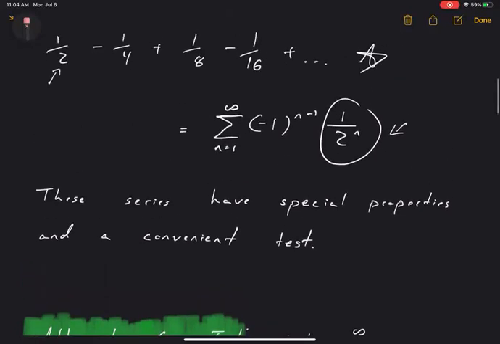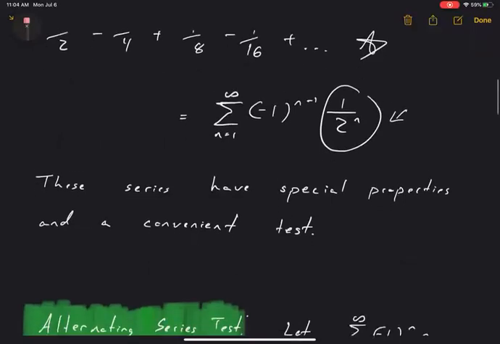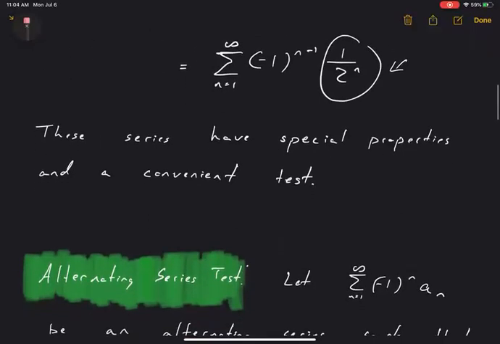So really, these alternating series are easy to spot. If we see this alternating positive, negative signs, or addition, subtractions, we know that's going to be an alternating series. And if we're given a series in this format, it's even easier, because we just see this -1 to a power, okay? And that's going to be an alternating series.